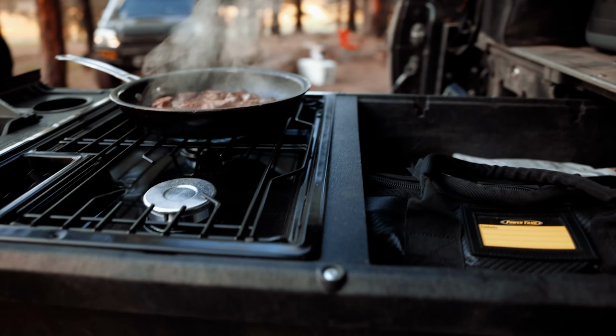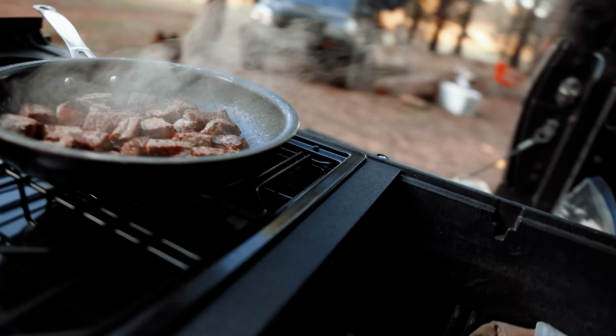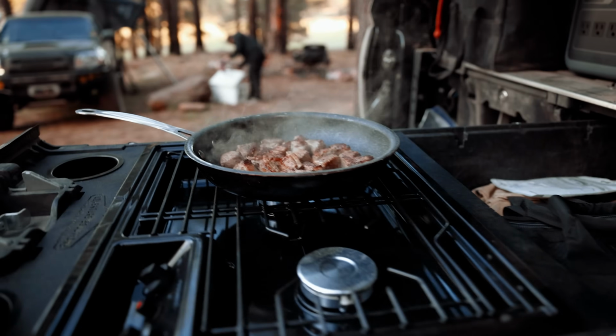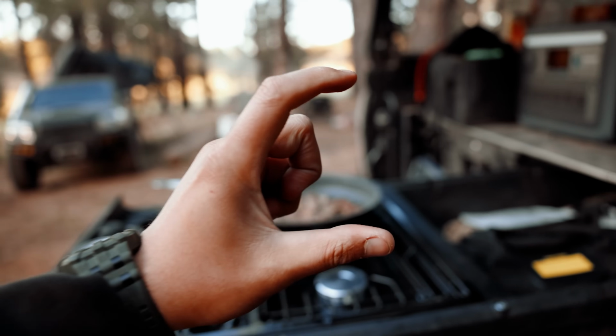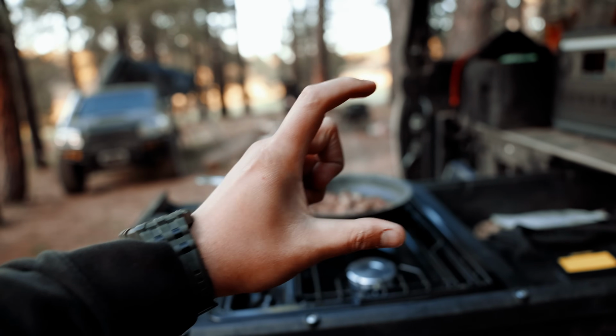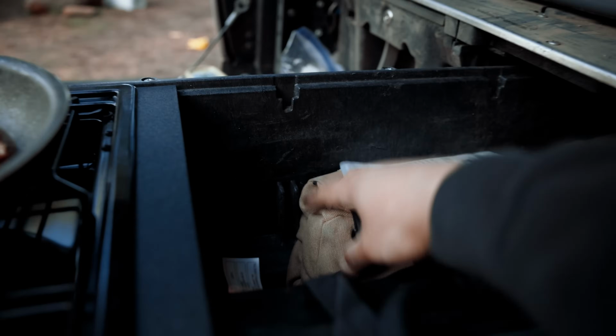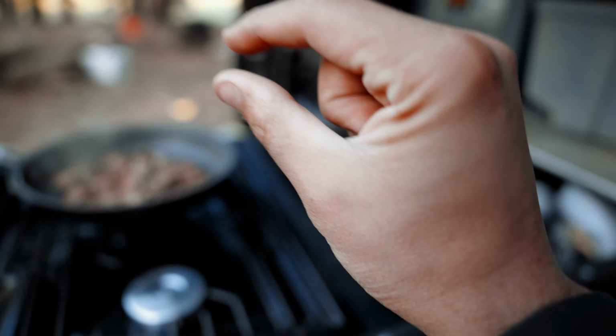So I know somebody is gonna ask, with this sitting inside the deck like this, if it gets hot down underneath there. It is safe to the touch under here, like my hand is pressed against it. There is a heat shield that is about this far off the deck, so you don't have to worry about it melting your deck or really catching anything on fire, melting anything, as long as you have at least a little bit of a gap from that shield and whatever you have in there.